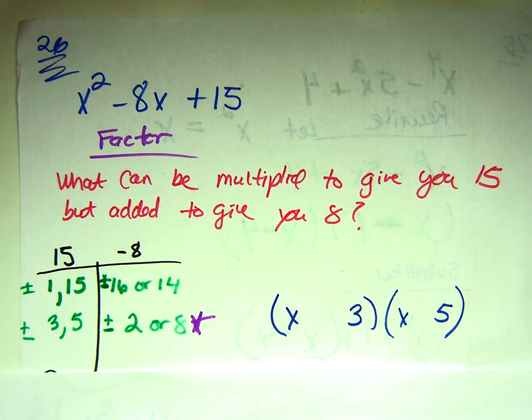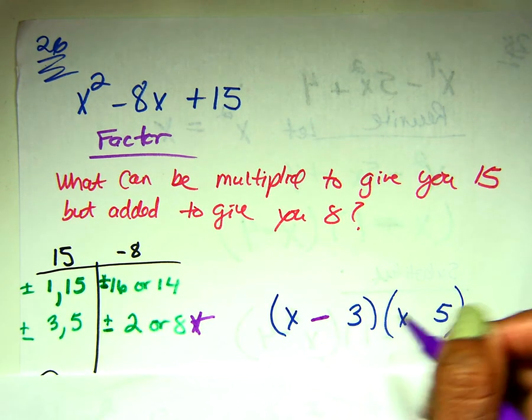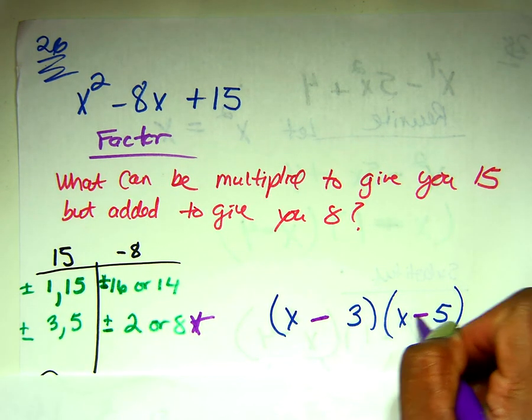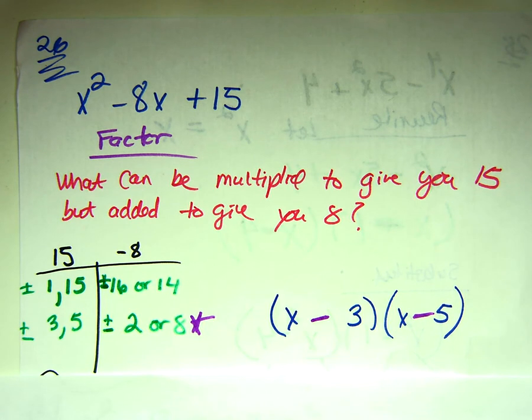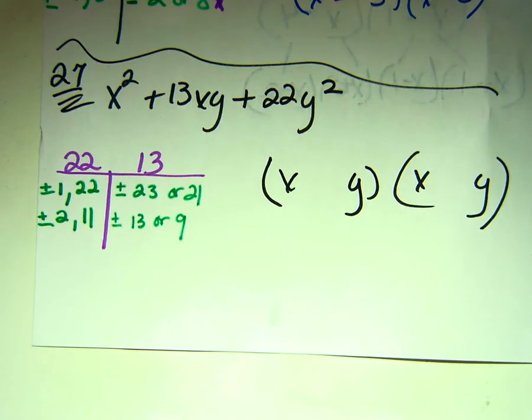Well, we know that 2 negatives give you a positive. So hopefully you can see my pencil running around. Two negatives give you a positive. So that means we're going to fill in the blank right here. This is going to be a negative, and this is also going to be a negative. So you're going to have to do a guess and check sometimes with these terms right here. Let's do another example.